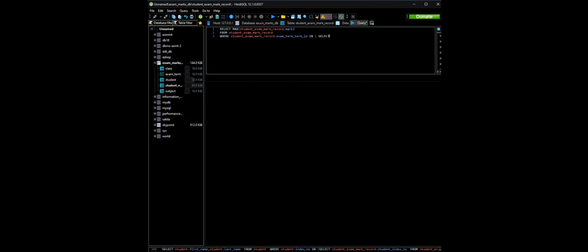So selecting here, we're going to select the exam term table's term ID column, from our exam term table, where the exam term name is the first term. Alright, close the bracket.